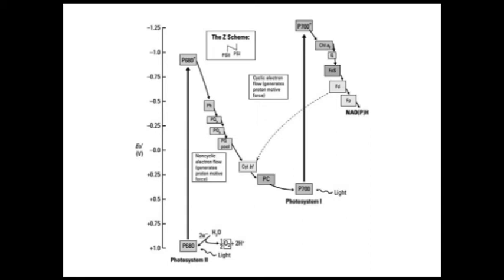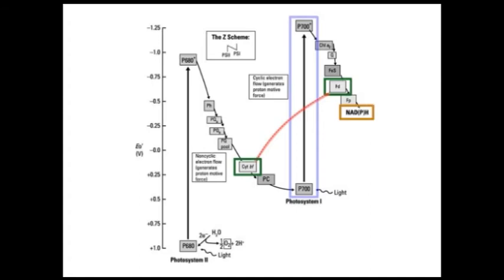While the non-cyclic pathway involves both photosystems. Like in the cyclic pathway, here also P700 is excited and it donates an electron to ferredoxin. In this pathway, reduced ferredoxin reduces NADP to NADPH. Since the electrons are contributed to NADP, they cannot be used to reduce oxidized P700. Photosystem 2 involvement is necessary here. So it donates the electrons to the oxidized P700 and generates ATP in the process.